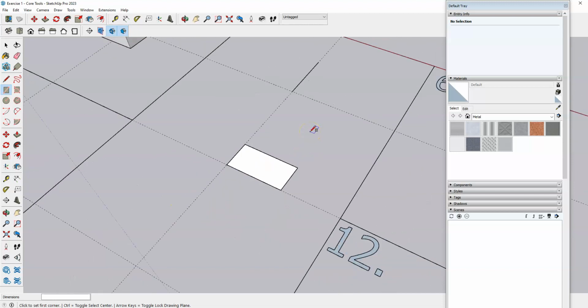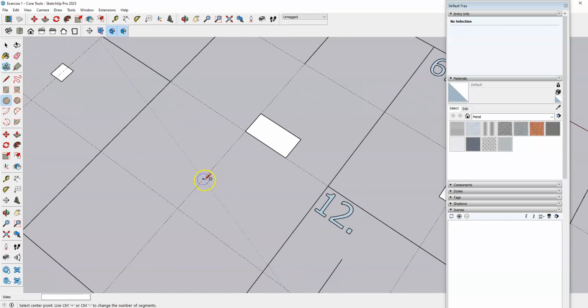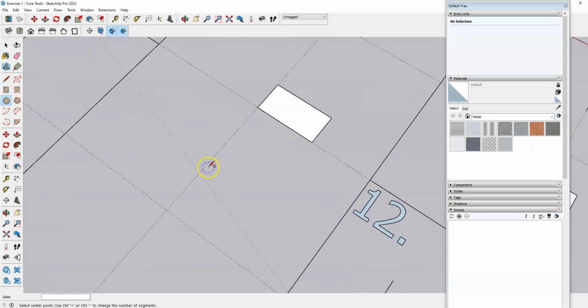Next, we're creating a circle that is 6 inches in diameter. So I'll grab the circle tool, or you can hit C. You'll want to choose a starting point, and that's going to be the center point of your circle. We want a diameter that is 6 inches, but since we're starting at the center point, SketchUp needs us to specify the radius.